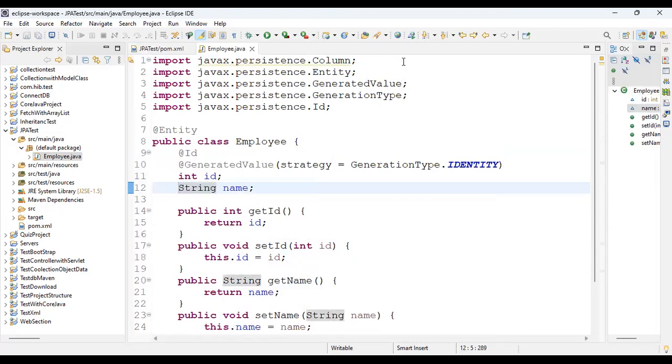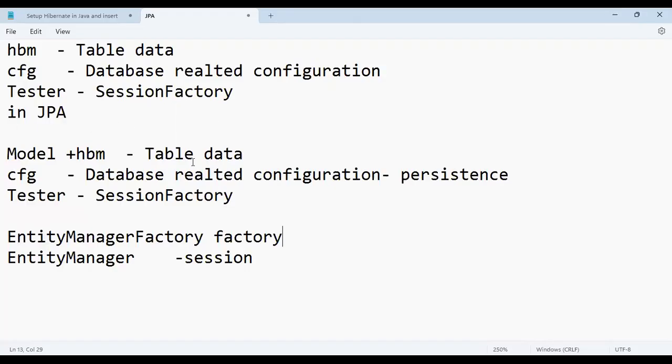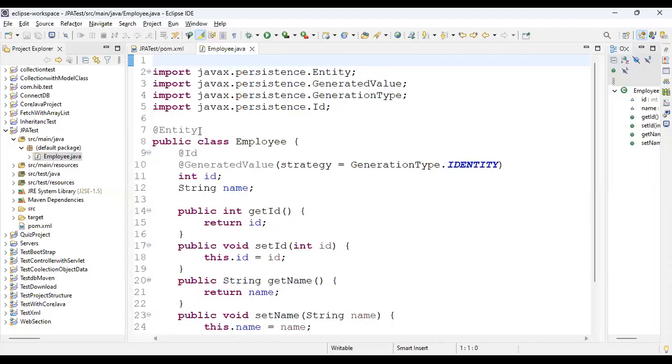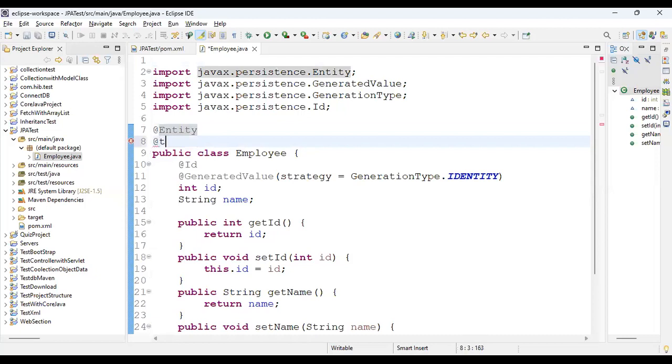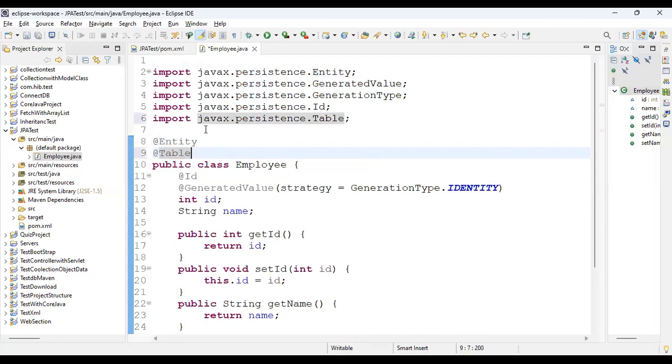The second thing we require is the XML file. Whatever we had in the HBM file, we defined there, this is my entity, and you can provide the table name as well: @Table, name equals Employee itself. That works. The ID field and everything else we had defined.